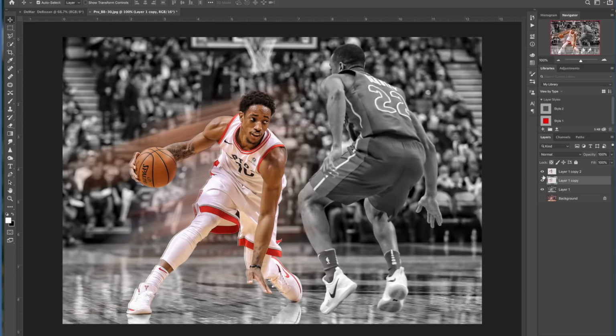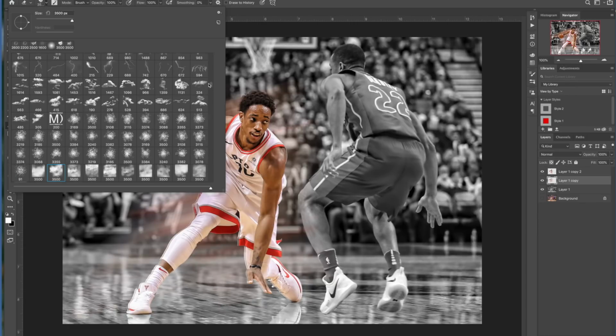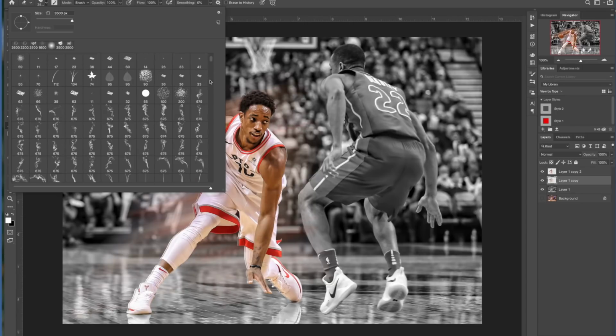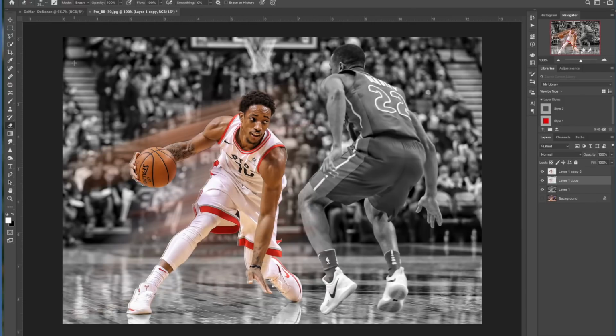And what we can do, also you can get your eraser tool. Watch this. Get your eraser. You have to get it on the soft brush. Come up here. All the way up. Get it on the soft brush here.